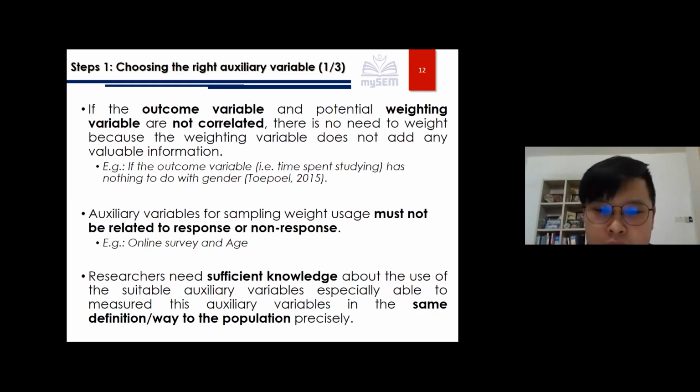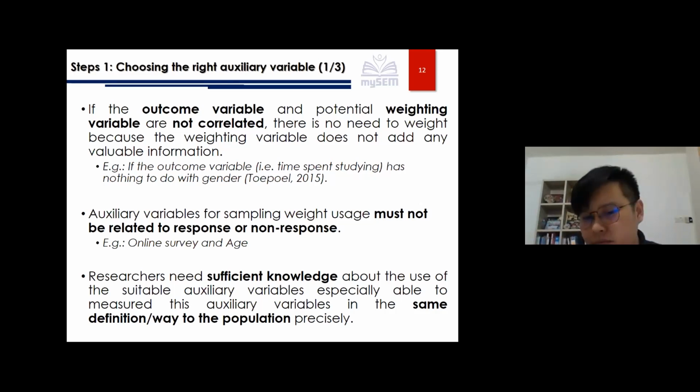But if you plan to do operations management or maybe performance of SMEs, for example, and you use a definition like manufacturing sector in SME Malaysia, if I recall, the definition for manufacturing sector in SME Malaysia will be sales turnover not exceeding 50 million and number of full-time employees not exceeding 200. But if you use this definition from manufacturing SME for a different SME sector, then the definition of the population will not be precise.